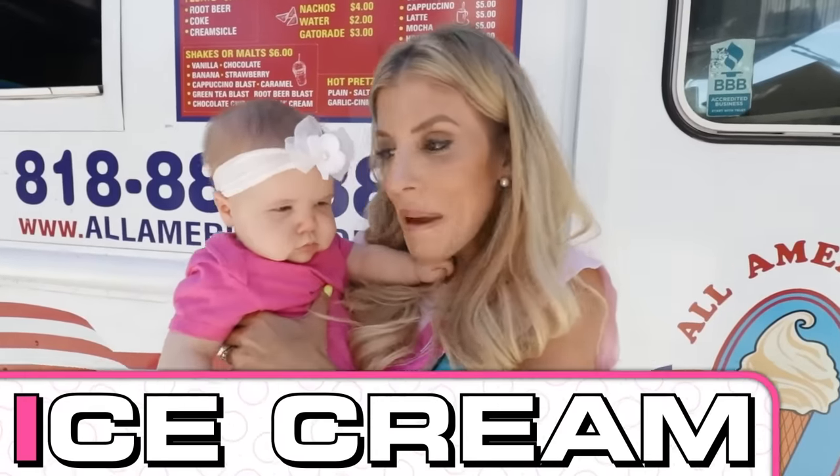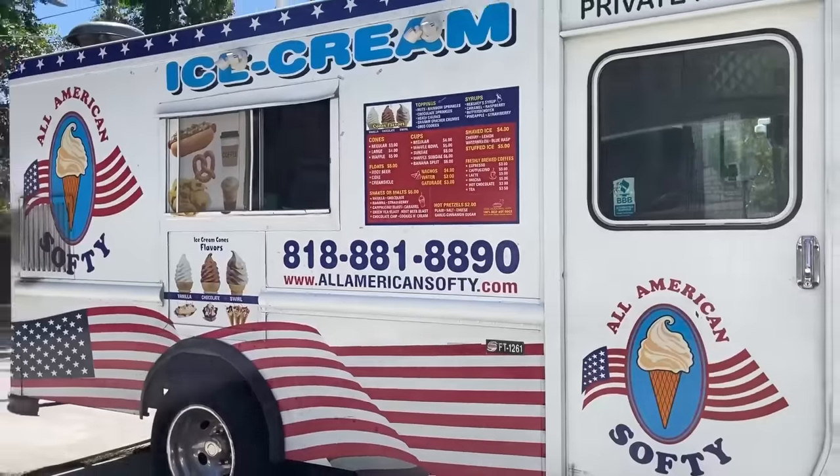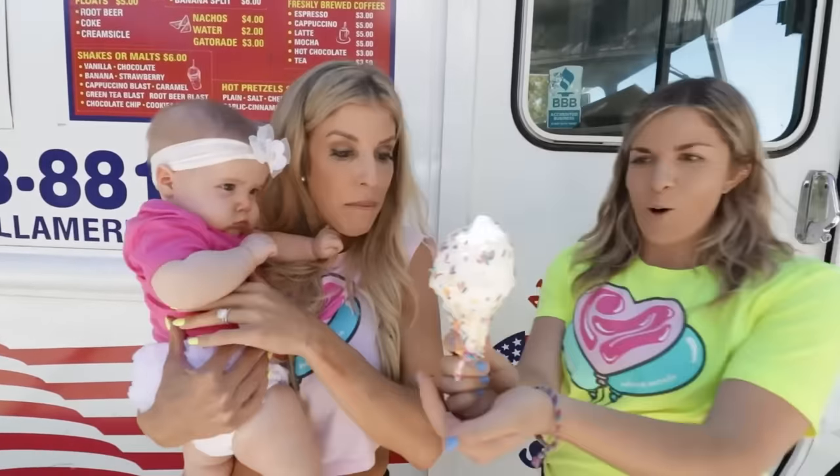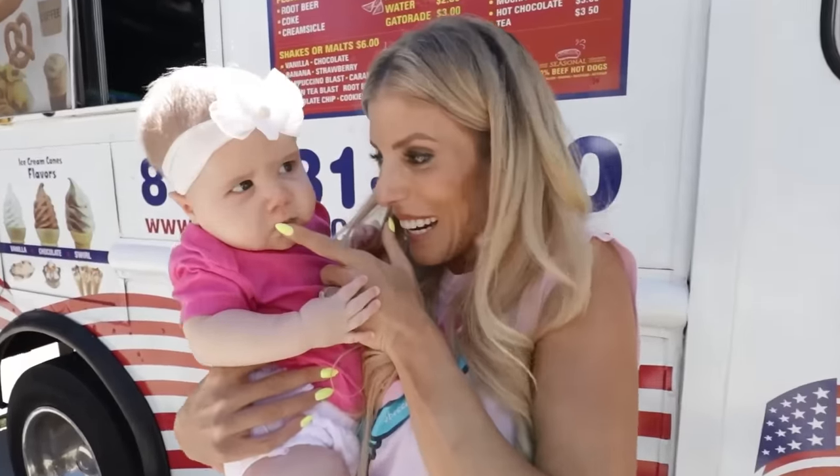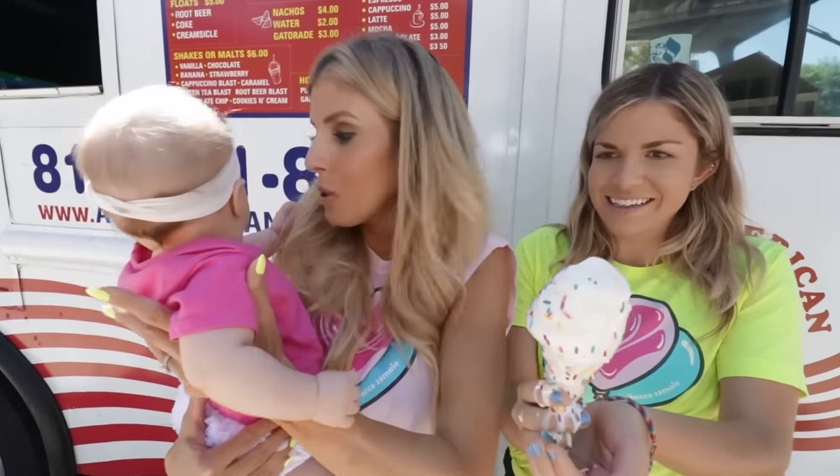I is for ice cream, and Zadie, this is a giant ice cream. Ice cream truck! You get to try ice cream for the first time. Do you like it? Just a little. No sprinkles yet. Now, Zadie, I got to bring you inside and put my friends through some challenges.